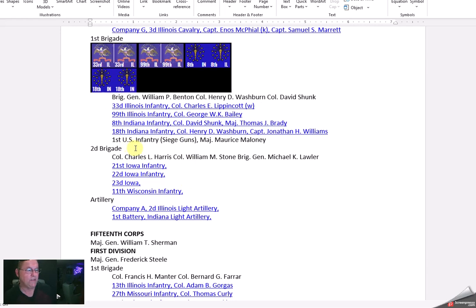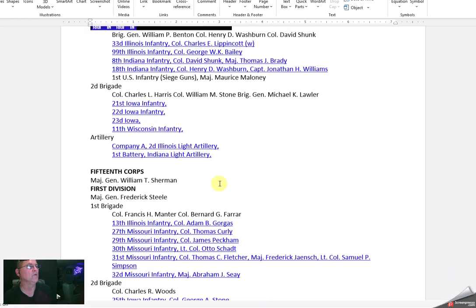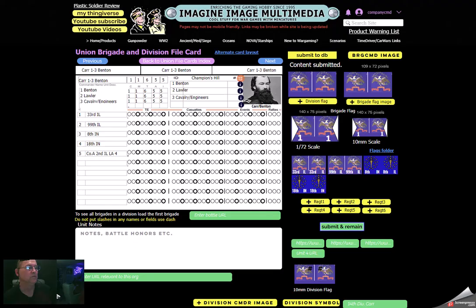The 2nd Brigade is here. This is Lawler, and 3rd, and there is no, oh, there's only 2. Carr just has 2, Benton and Lawler. Now you'll notice a couple of tweaks that have to be done here, and there's a lot of reasons for this. The activation sequence, which is right here, is separate from this list here, and that's the way it should be.